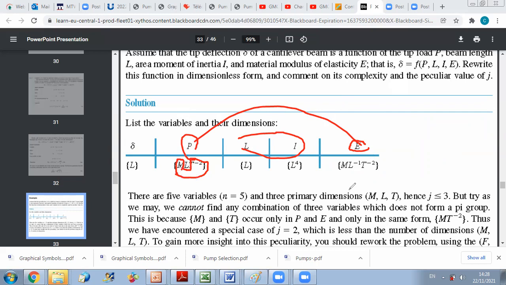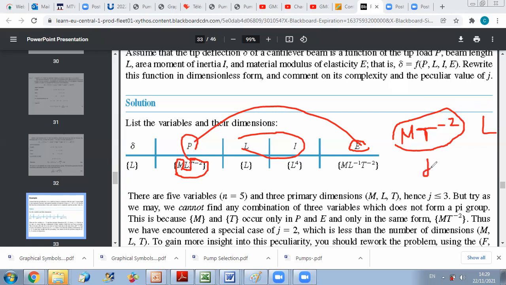So I cannot consider M variable alone and T variable alone, because they are configuring together in MT minus 2. It is as if we have a new unit, since the two units I have here, MT minus 2 and L, are combined. Okay, because you know that the combination of 2 units can give you another unit. Just as we can move from the T to the other T, the same thing here, we can consider this a new dimension. And I just have 2 dimensions that are repeating in this case.